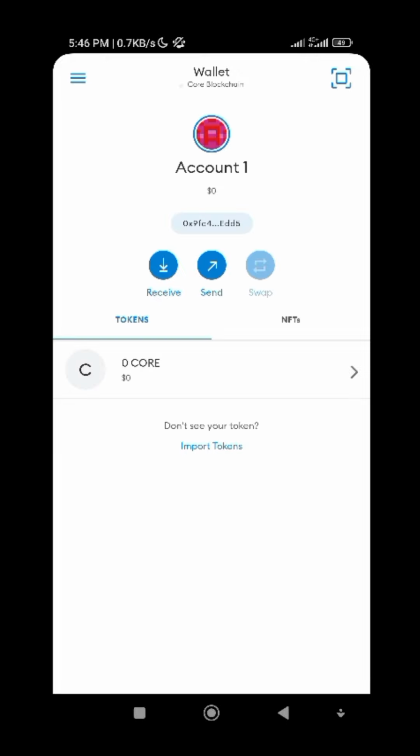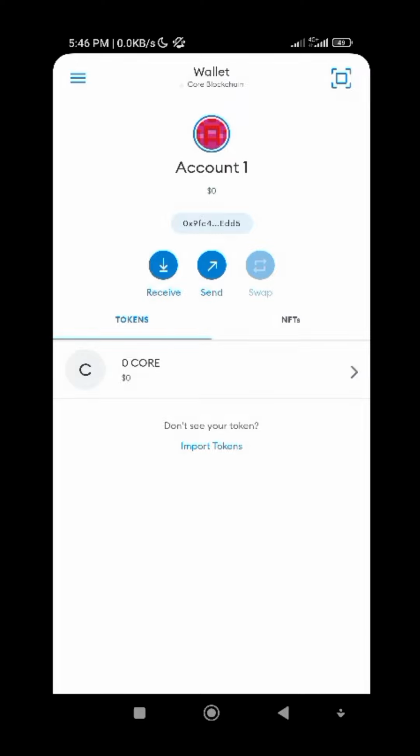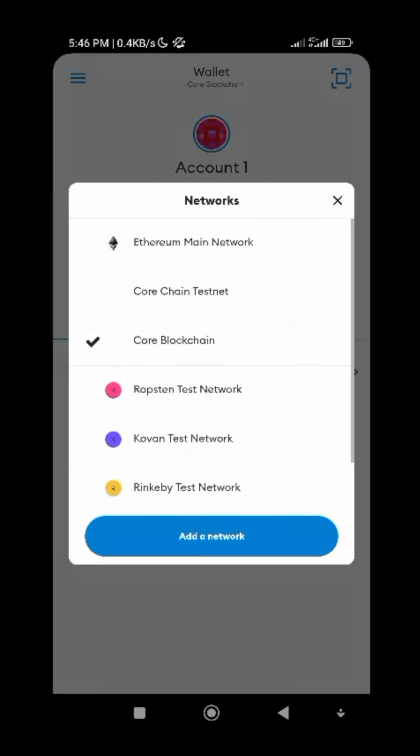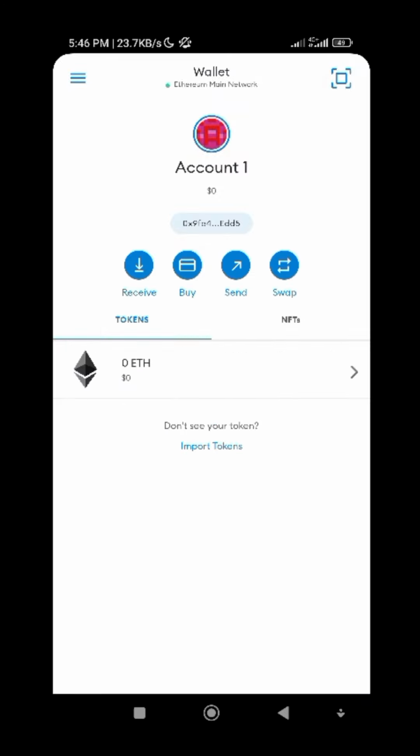Now, once you are in MetaMask, just click on this wallet on top here. You see that this wallet address ends with EDD5. If I click on this and switch to another network, let's assume Ethereum, you also notice that the wallet address is still the same, EDD5.